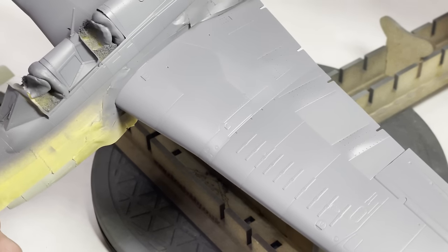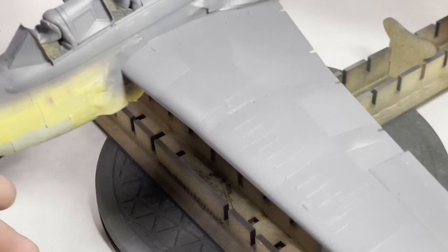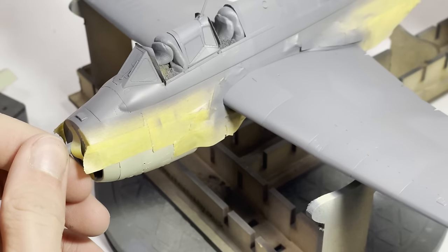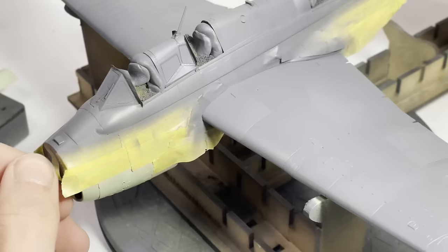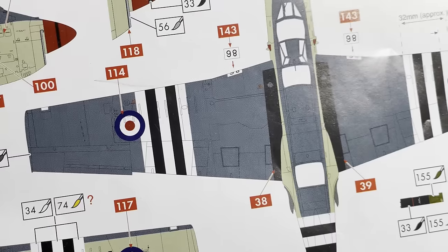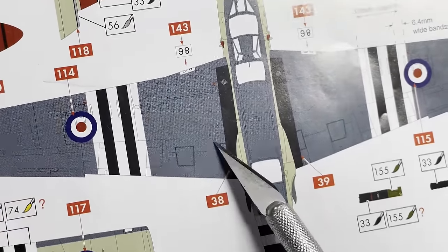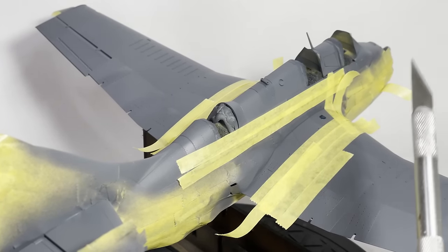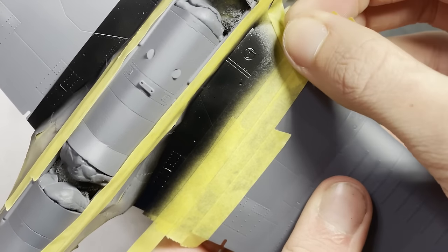I hope that you can see that the colour's a little bit more broken up to what it once was. You could definitely approach this in potentially a little bit more of a pre-shaded effect if you wanted to. However, I personally don't enjoy pre-shading these days, as I'm not a huge fan of the effect that it gives. So to do some more masking now, I'm going to be masking off the walkways. I personally prefer to spray down my walkways if I can.